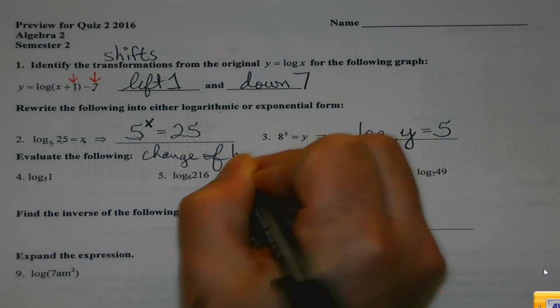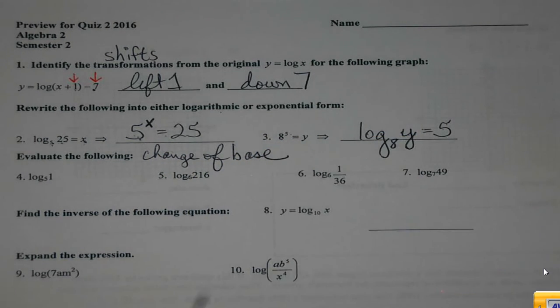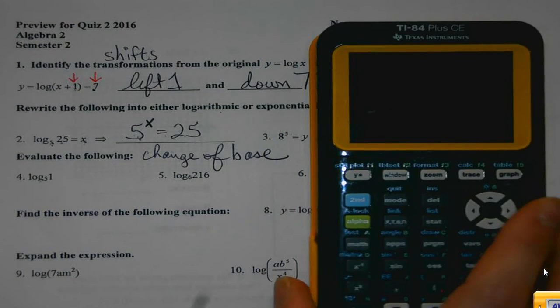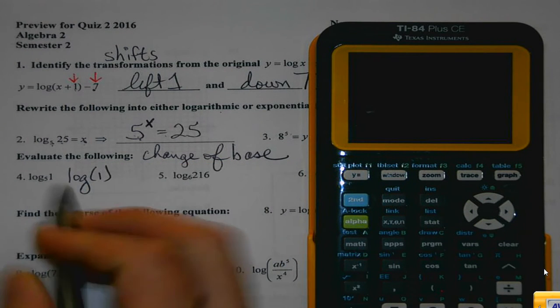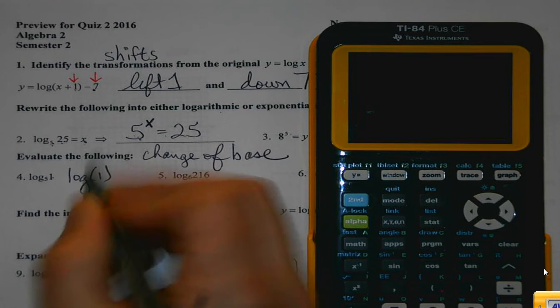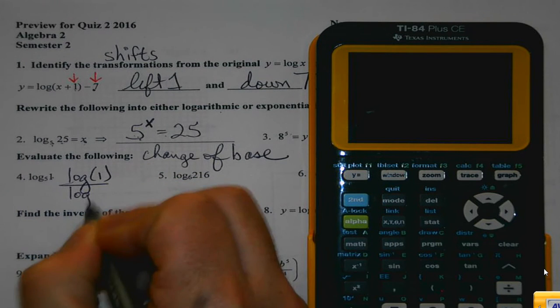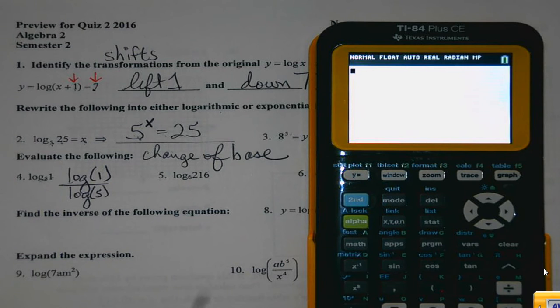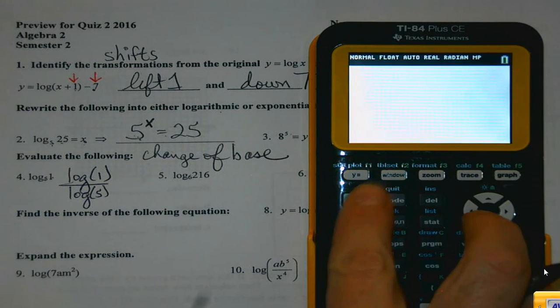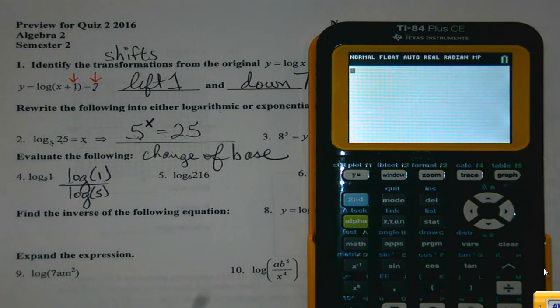Change of base. This is all calculator all the time. And again, if it's been a while since you've done a change of base, it's the log of the value, the number on the right, divided by the log of my base value. Sometimes you may get negatives, sometimes you may get decimals or fractions, sometimes you may get whole numbers. That's not the part we've got to really concern ourselves with.